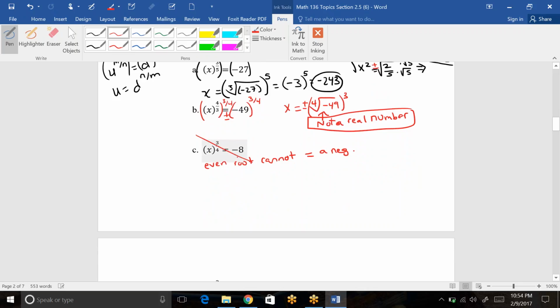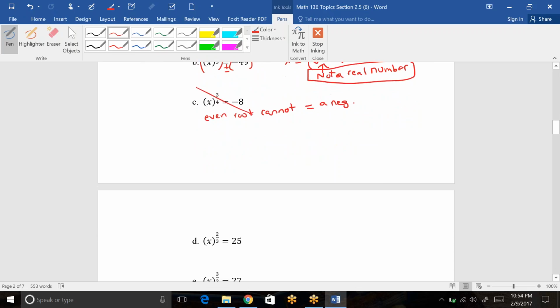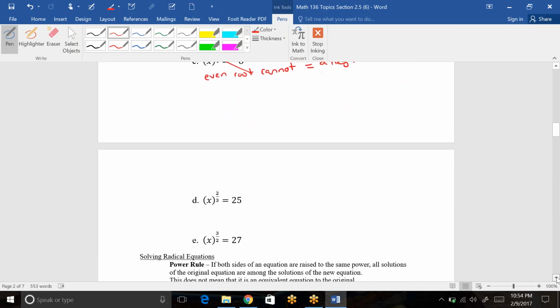Although if you did, you would get a solution, but it does not plug back in correctly. So that's, remember, these are radicals, so if you check your solution, you'll see that it will not plug back in correctly. Because what you would get would be cubed root of negative 8, which is negative 2, and then you raise that to the 4th power, which is positive 16. Positive 16 to the 3/4 is 8, not negative 8. So it does give you a problem.